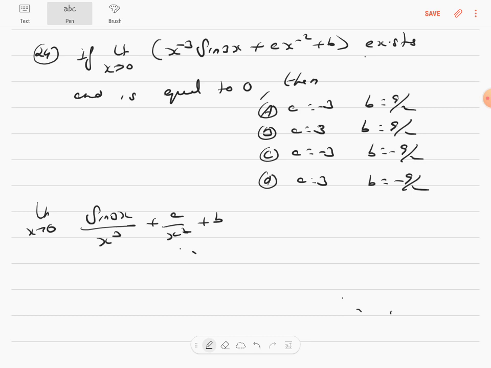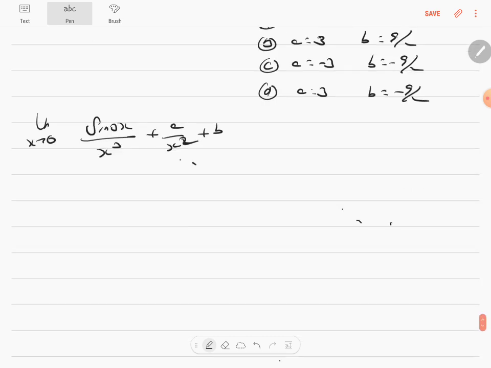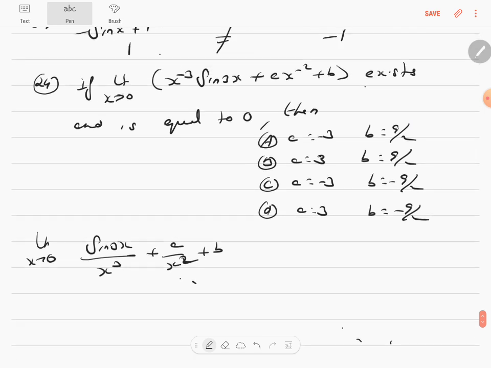This itself gets to 0. First of all, it gets to 1 by infinity. So you have to make it a sine a by x square. Let me think. I'm unable to get it in the sine theta by theta format because I'll still be left with this. So the best thing is to do L'Hopital rule.